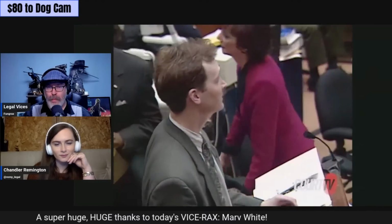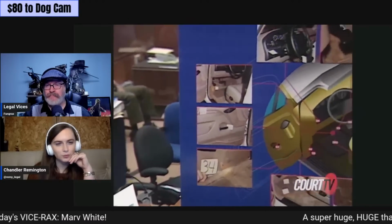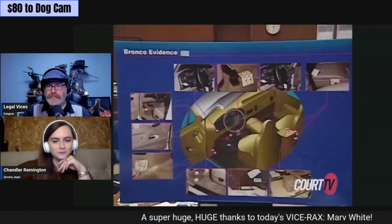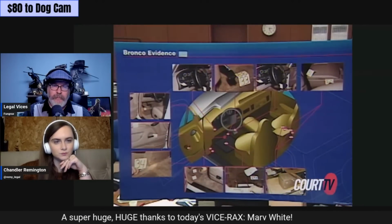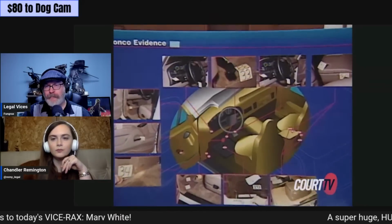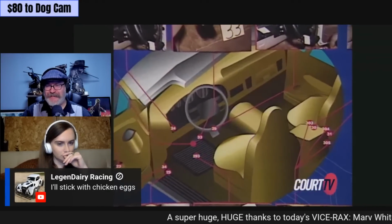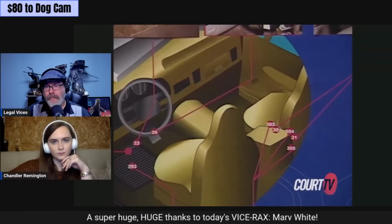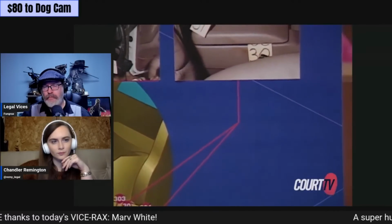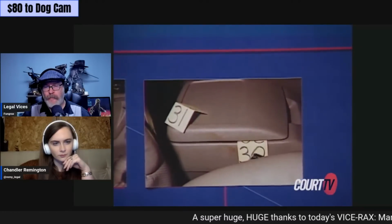All right, this is People's 172 for identification. Sir, directing your attention to the photograph that has the call out lines 31 and 30 on it. Does that depict the way that the console looked when you saw it on the 14th? Yes, it does. And was it possible for you to see the area where stain 305 is located when you saw it on the 14th?